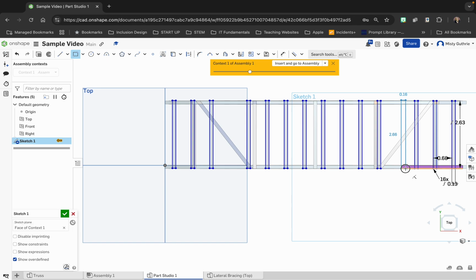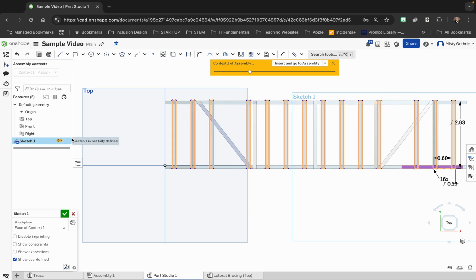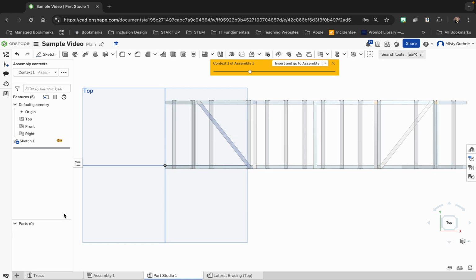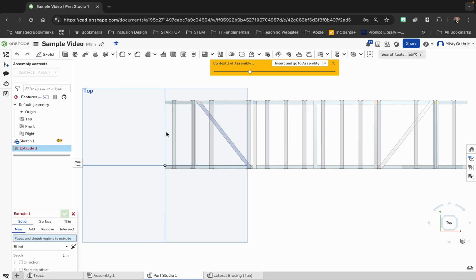I'm just saying you could. Because we have so many, we put in plenty. Oops, thought I was selecting. Because we put in all that we did, we don't need to necessarily stress about adding in any more. It's okay to delete a couple. All right, I am very happy with how this looks. I'm going to green check. And now I will extrude.